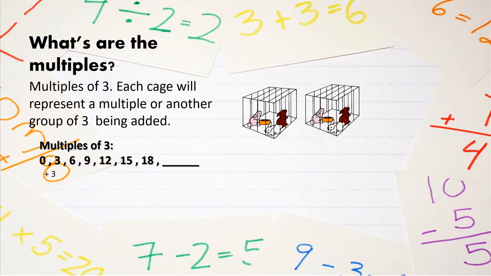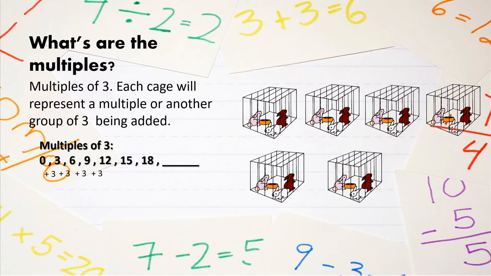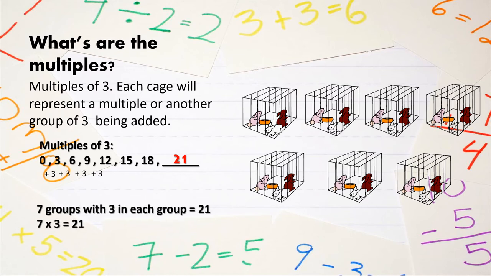And so we'd have three being added from the zero. We'd add another group of three. Now once we add that second group of three, we have six. We have a third group of three, which our multiple would be nine. Our next group of three would give us a total of 12. And if we continue to add our groups of three, we would finally end up by the seventh group of three, we would have 21. By just continuing the pattern, we know that seven groups with three in each group will give us our 21. And 21 is our multiple or product for seven times three.